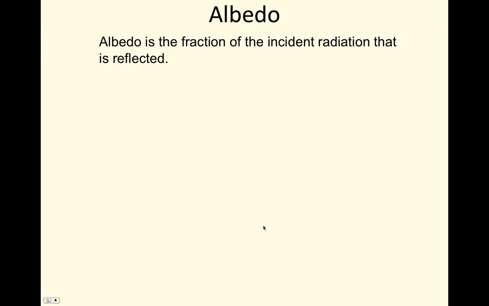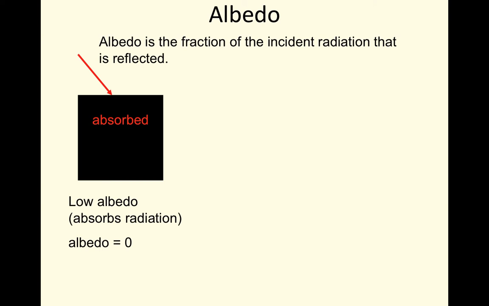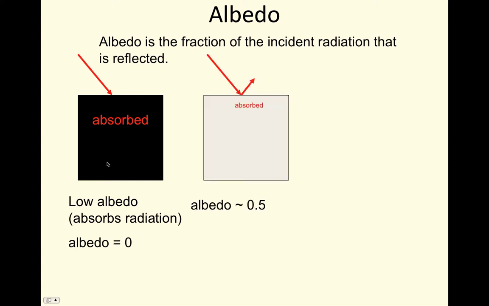Now, the albedo is the fraction of the incident radiation that is reflected or scattered. And here we're showing a low albedo, shown as an albedo of 0, where all incident light upon it gets absorbed, which means none is reflected. So the albedo, again, is the fraction that is reflected, none of it's reflected, so the albedo is 0 in this case. The next case, we're showing an albedo of 0.5, which means 50% of the light incident on it gets reflected away, which leaves the other 50% to be absorbed.